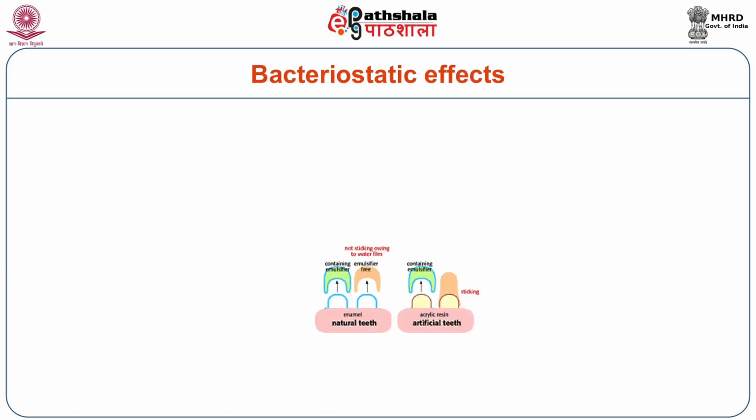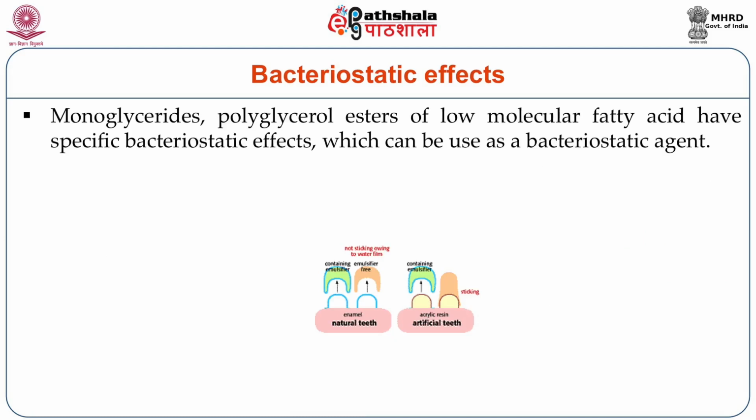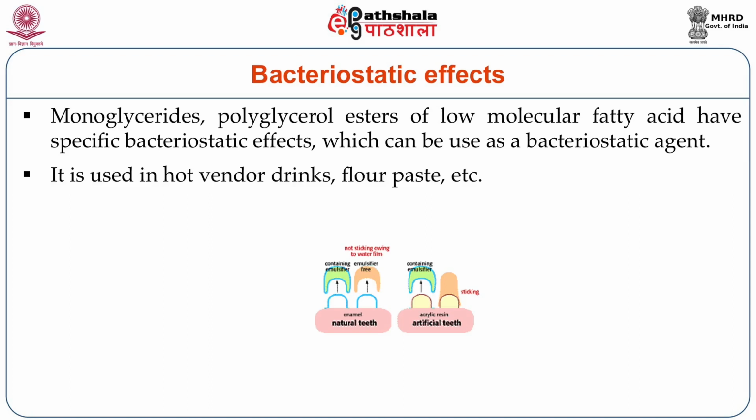Then the next function is that emulsifiers can act as bacteriostatic agents also. Emulsifiers have different kinds of bacteriostatic effects. Monoglycerides and polyglycerol esters of low molecular fatty acids have specific bacteriostatic effects, which can be used as a bacteriostatic agent, especially in different kinds of hot vendor drinks, flour paste, etc.